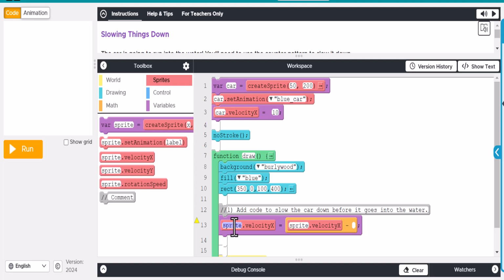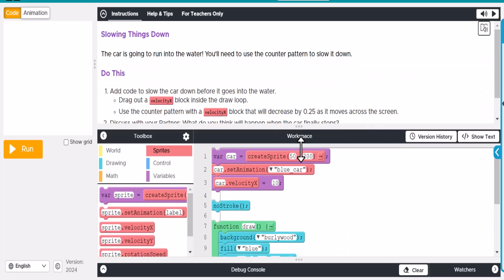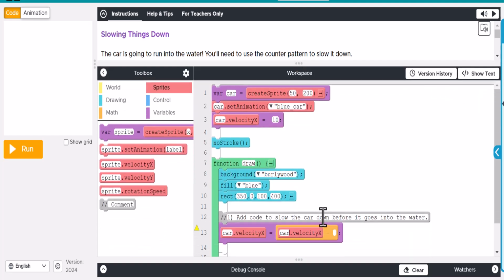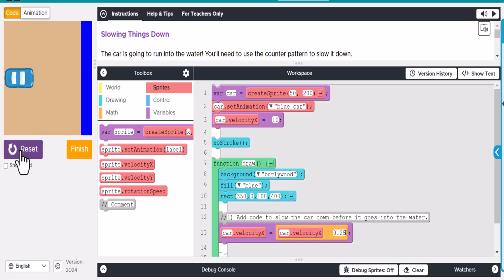Then we're going to put car, and it says to do 0.25. Let's go ahead and add that. Now when we run this, the car is going to slow down.